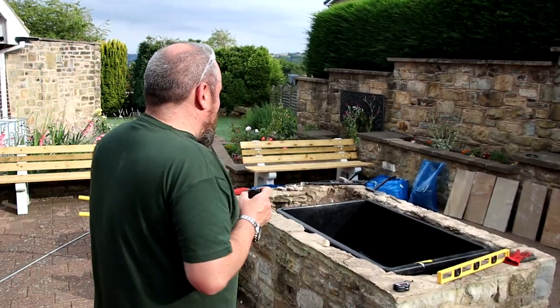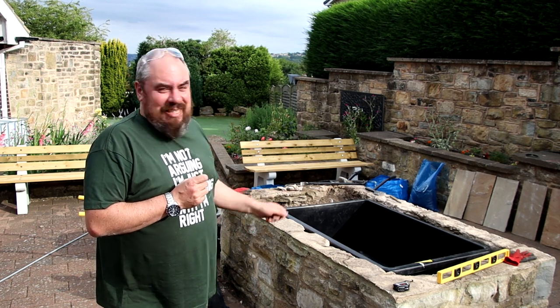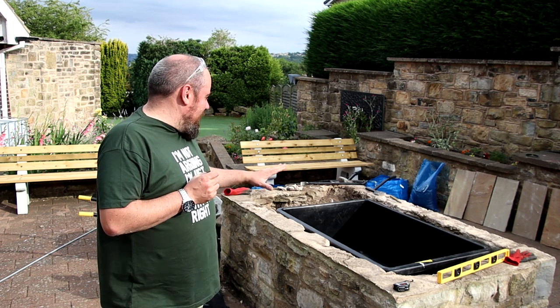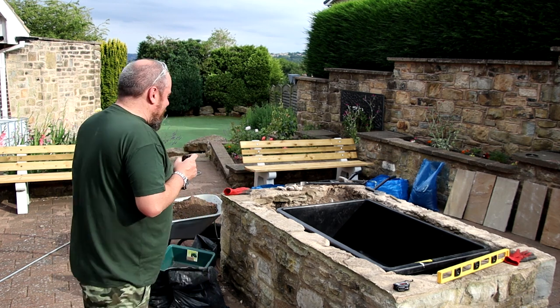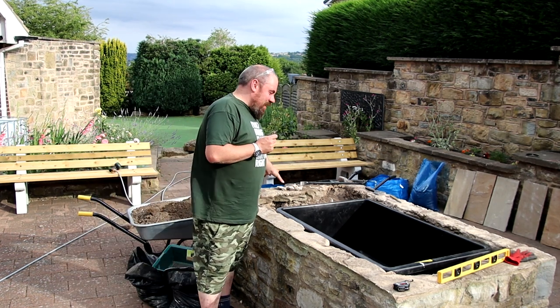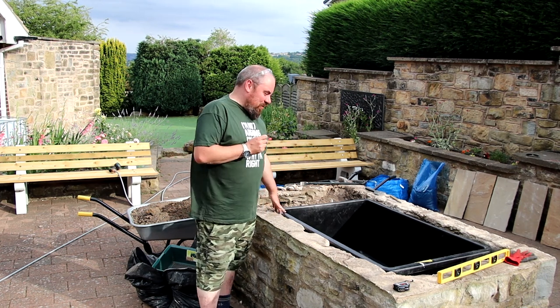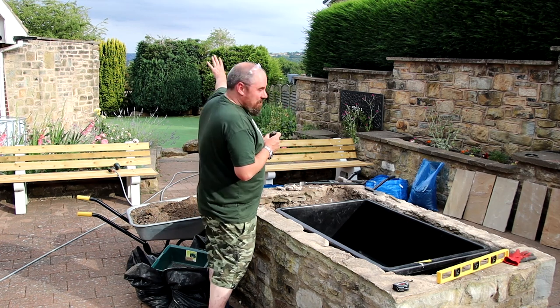It was actually the wife who came up with it - she's off camera. So we're in and level - it was basically just a case of in and out, adding and smoothing the soil. We're just going to backfill everything now. On this side we've got a little area for planting. It could be an area for a bog filter, but I'm going to go with an internal filter and just have plants here, giving a little bit of shade since the sun comes from that side.